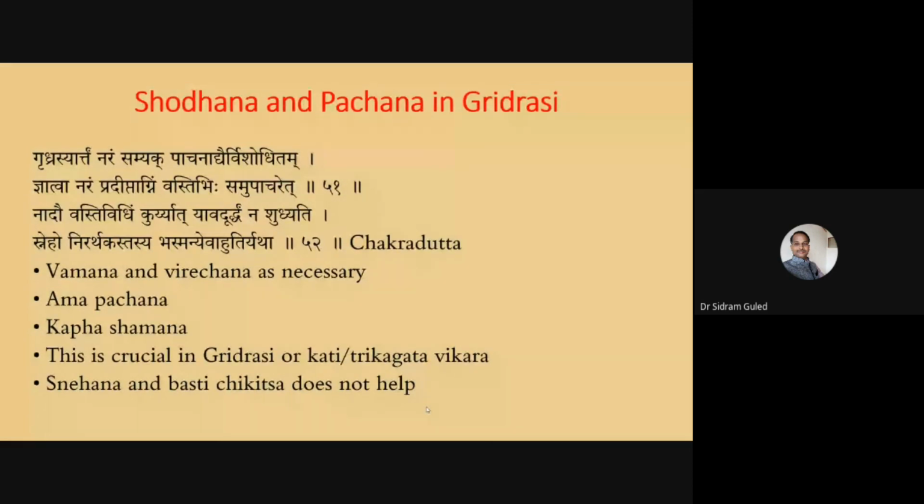He has mentioned yavad urdhvam na shuddhati, urdhvam pakvashayena urdhvam na shuddhati. Unless you do the Shodhana of the Urdhva Deha, like Virechana for the Pittashaya and Vamana for the Amashaya, and in the Vamana, the Langhana and Pachana upakramas, these are the things he is talking about here. Only then should you go for Basti karma or Snehana karma. So you have to target Ama and Kapha, and later Vata.